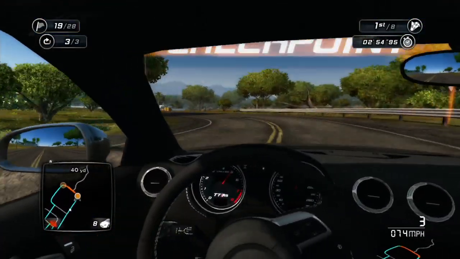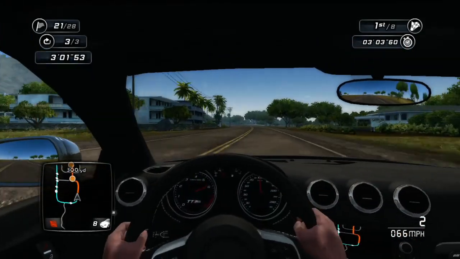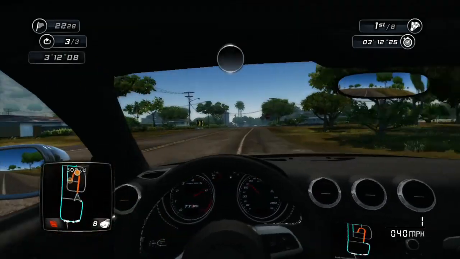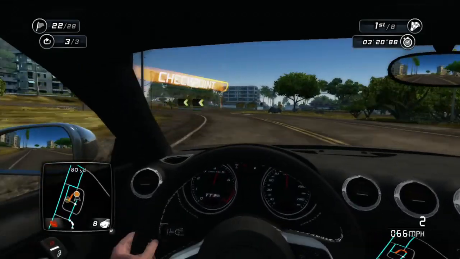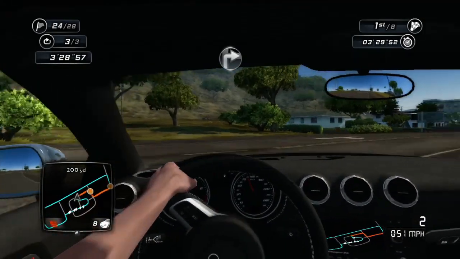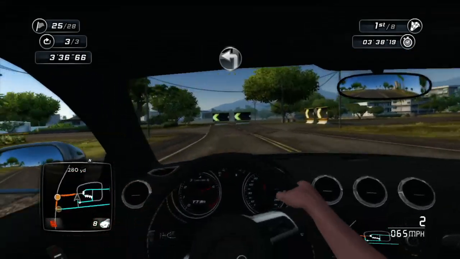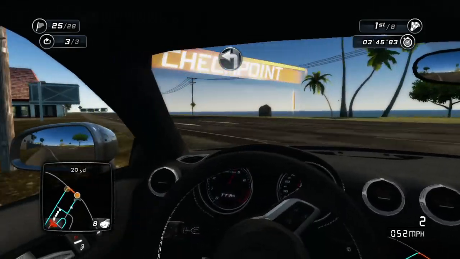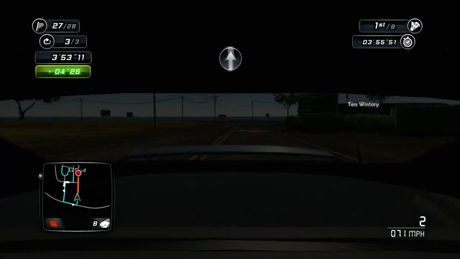Let's try some interior. This car's interior is slightly better than the S5. Anyways, I prefer the interior of this. Oh, there we go. Slow down for the corner. There we go. Come on, second to last corner, final corner. Yes, let's get this a win.